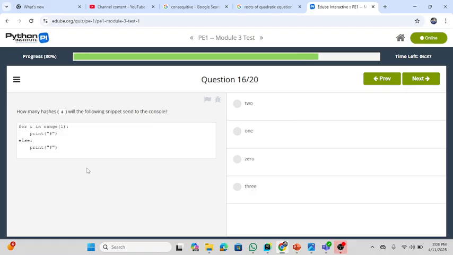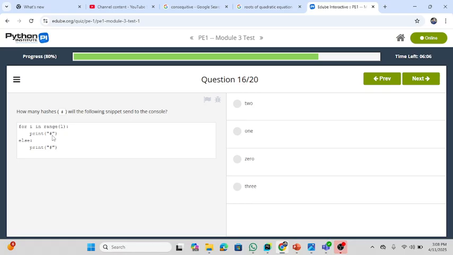How many hashes will the following snippet send to the console? So I in the range 1. 1 means 1. Okay. I in range 1 means from 0 to less than 1, which means 0. 0 to 0 means only 1. For I in the range means only 1.